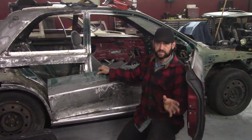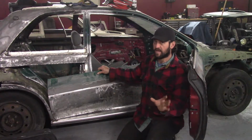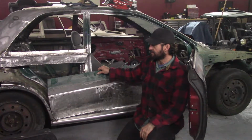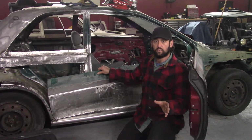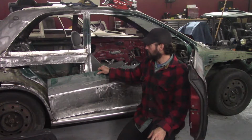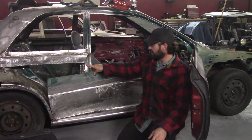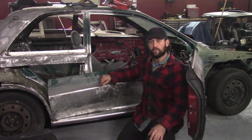Before this, I just fixed some cars, and I didn't even fix them that good, so I'm a beginner in basically everything with these cars. So if I do it wrong, let me know that I did it wrong and tell me how to do it the right way. So that's the project today. Finish the door jamb, fit the lower part of the fender, and then start the new upper fender.